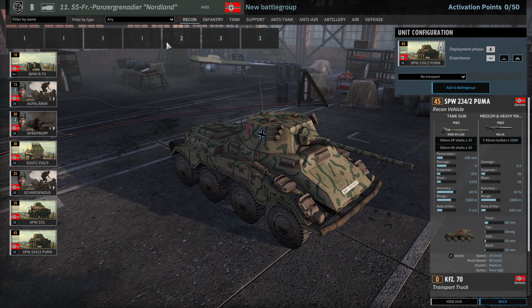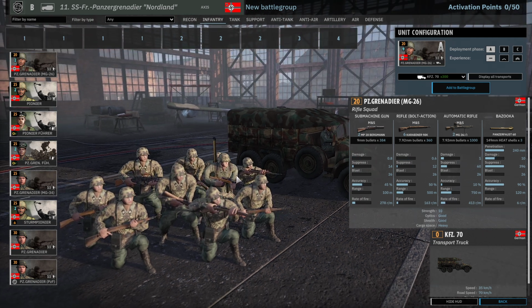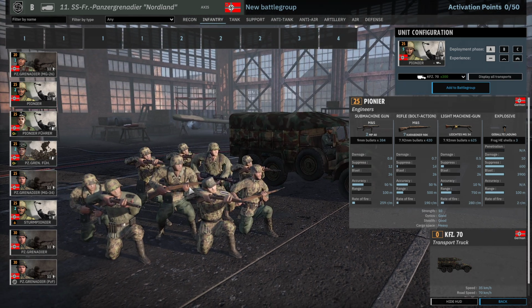You can only take the Pumas in A phase, but you're only going to really want to take them in A phase, mostly. We got some Panzergrens with the MG26 T. Looking sharp again in that camo. I really like this camo. It's really cool camo. We got the Pioneers.